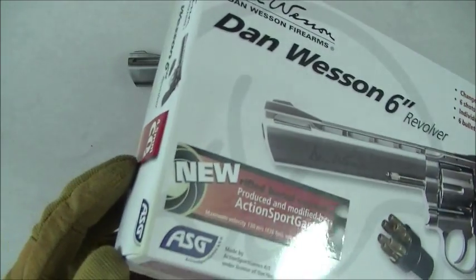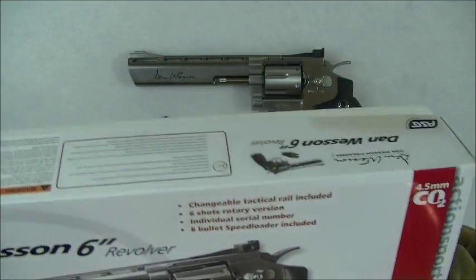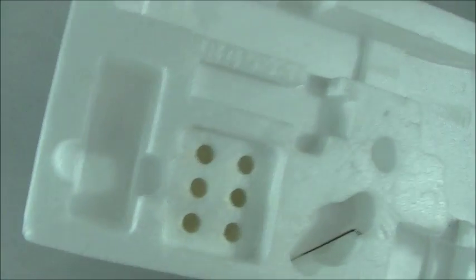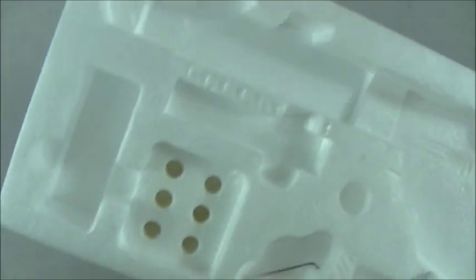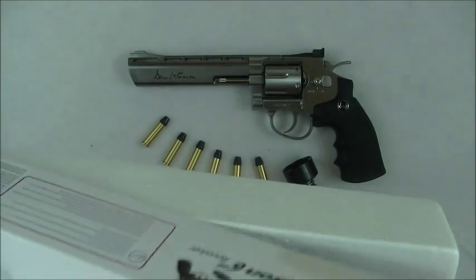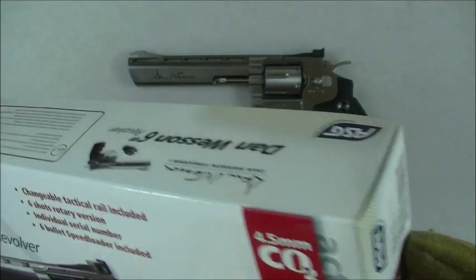Now the box is just a cardboard box. And you've got like the polystyrene bit that you can hear squeaking. So it comes quite well packaged, all your cartridges in there. Only comes with the 6 cartridges. Be nice if it came with a few more, saves you buying them, but you definitely will need to buy more cartridges though. But yeah, that's the box. Gives you all the specifications on there and whatnot.